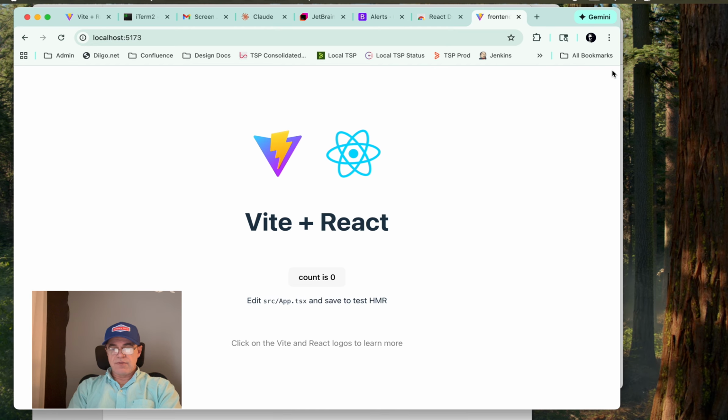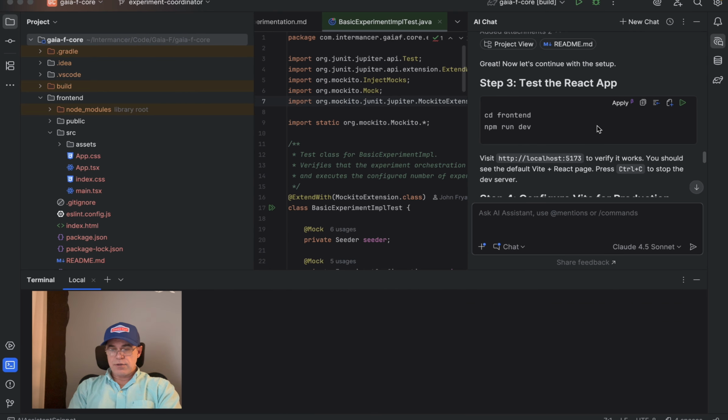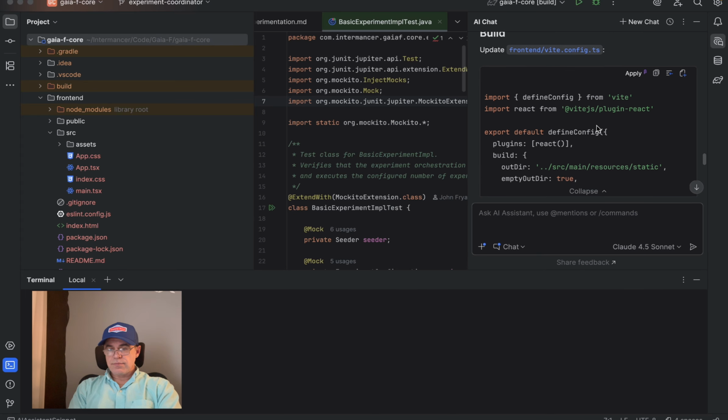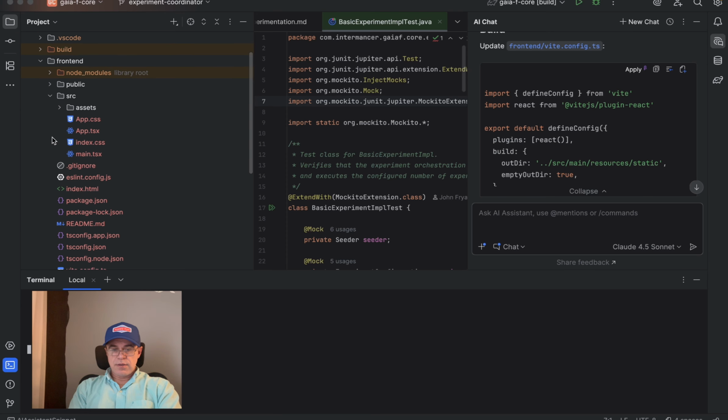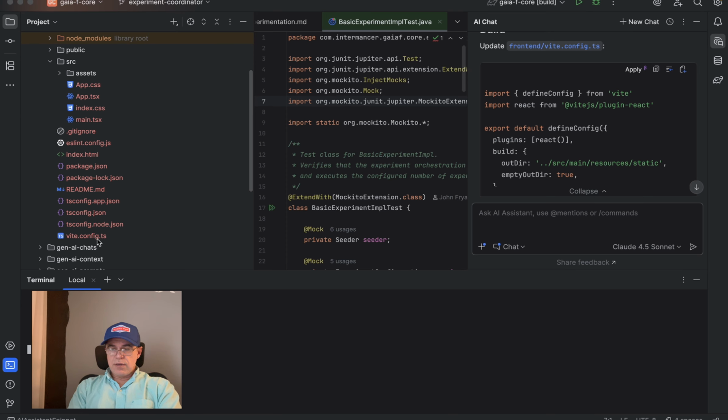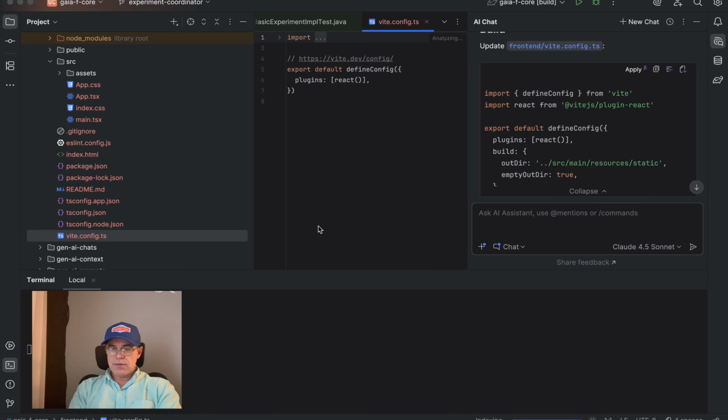So there is the Vite package. Front end Vite config TS.